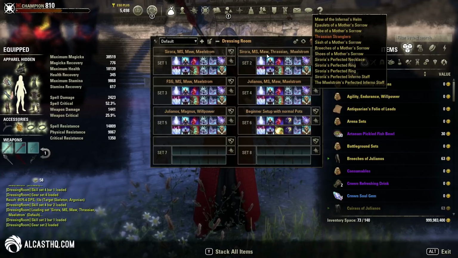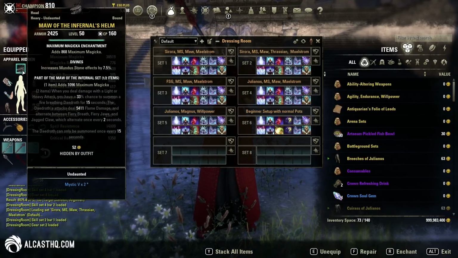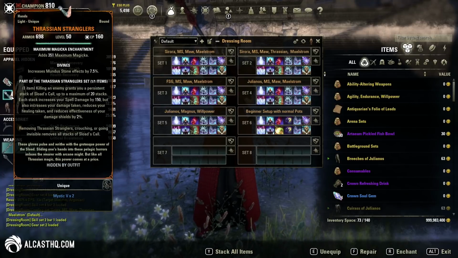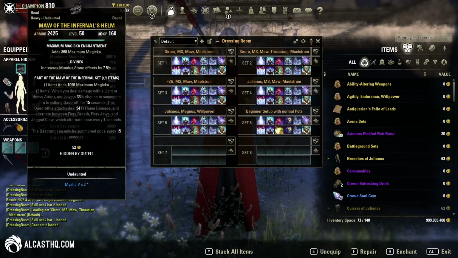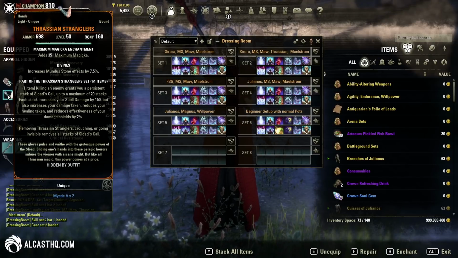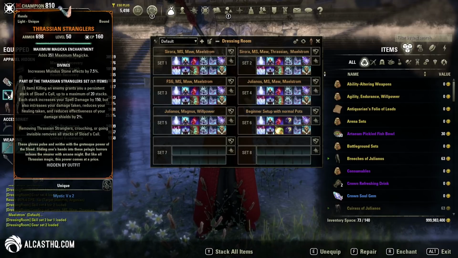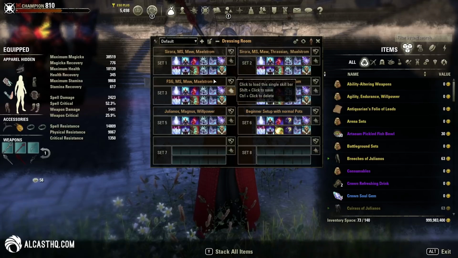How to set it up when we have Thrassian Stranglers. It's pretty much the same thing, except we will not have a Morphed Infernal anymore. So we place a Mother Sorrow piece here, and then we run Thrassian Stranglers. So you lose out on the monster set damage, but if you can get a lot of stacks, like after 3 or 5 stacks, Thrassian Stranglers already becomes more powerful. So yeah, that would be the other spec.